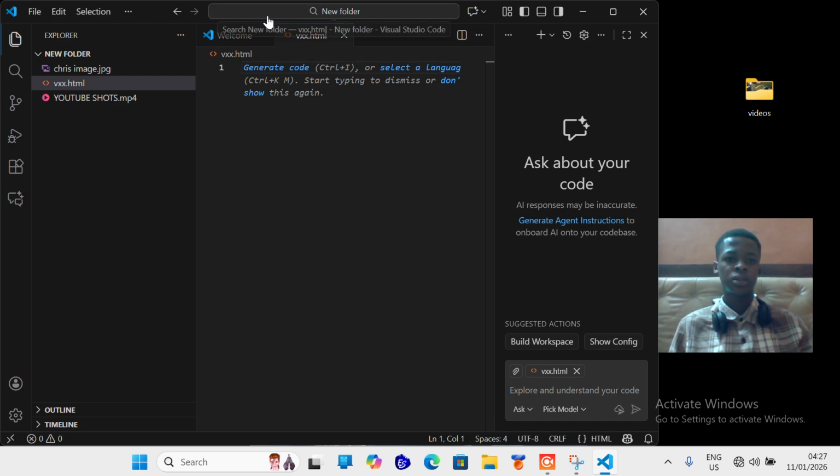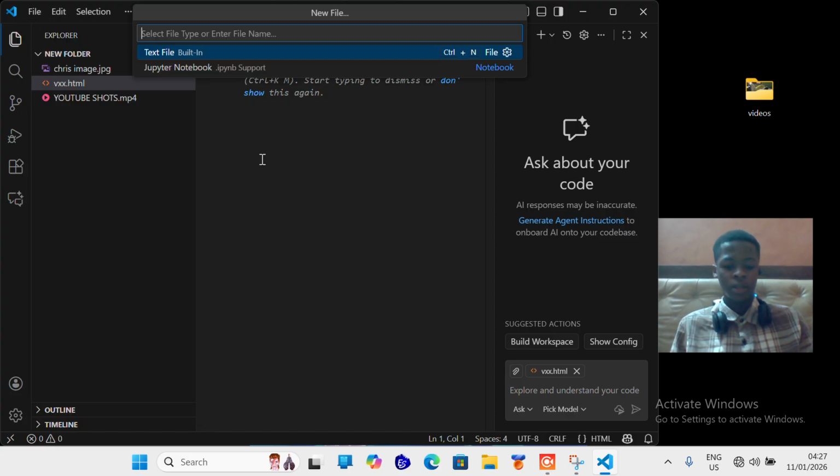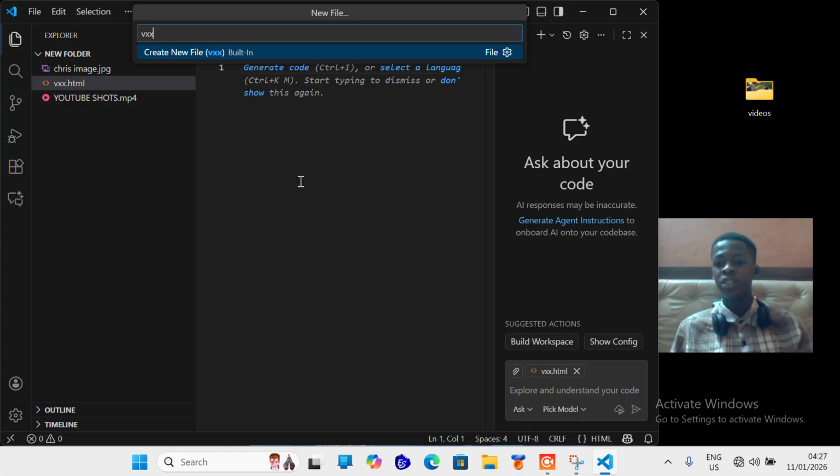The next thing, we create another new file. I'm giving our CSS file a name, and I add .css. Adding .css will tell VS Code that we want to create a CSS file.